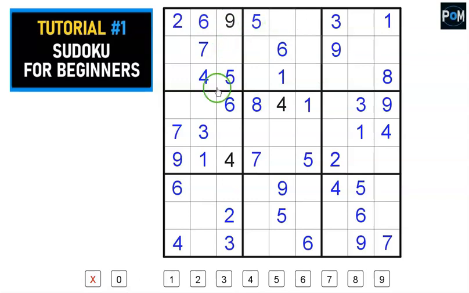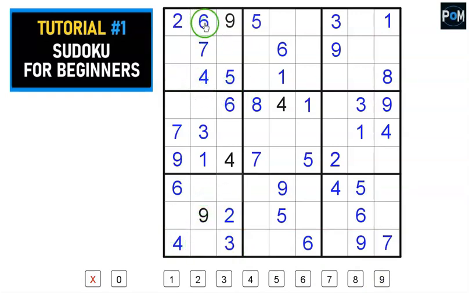Let's go down now with these 9s. Looking at this square, if there is a 9 here, then I can't put a 9 here. If there's a 9 here, I can't put a 9 here either. And now let's look from the side. Here is a 9, so I can't put a 9 here. And then here at the bottom, I have a 9, so I can't put a 9 here. So that leaves me only one place. Here must be 9. Throw away the X's, and we continue searching.